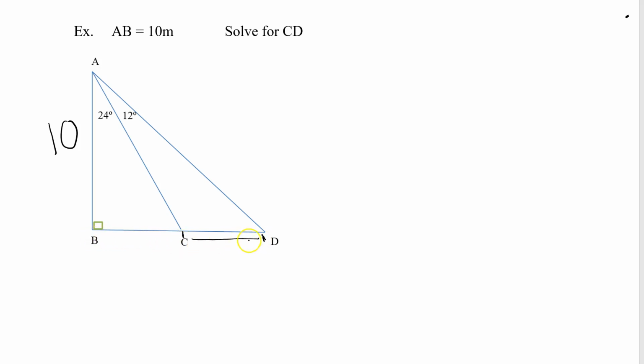If we look at just our base here, you could see that BD is made up of this length BC and CD. Both BC and BD are the bases of both triangles. So if you figured out the length of BD, you subtract the length of BC, and you should get the leftover. So I'm going to write that out. If I figure out what BD is, the full length, and I subtract the smaller length of BC, I should get my answer to the question, which is CD.